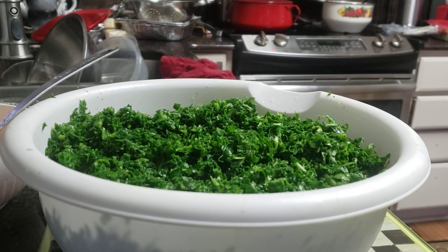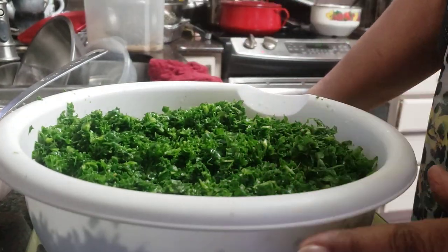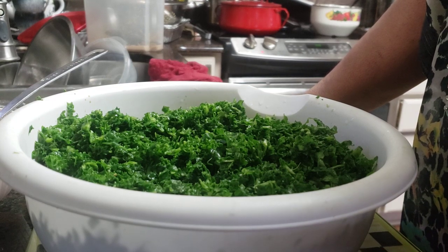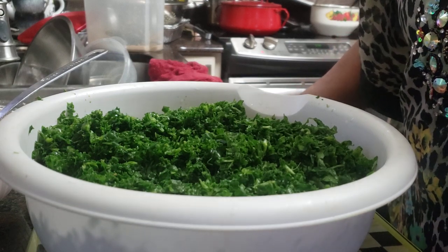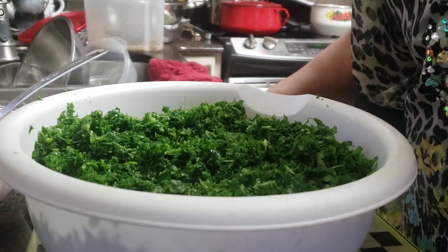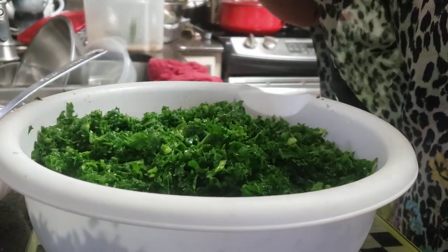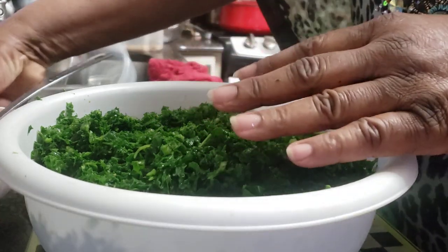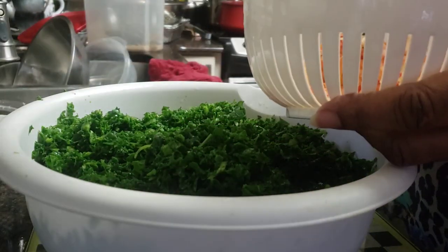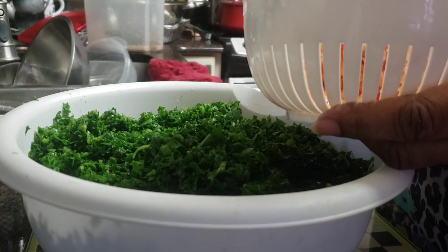Dear friends, it's time to mix the kale salad. Kale salad is just as simple as broccoli salad. I washed it from the bag, let it drain real good, put it into the food processor, pulsed it, and let it bruise and chop. I like mine chopped, as you can see, and it makes a good amount. This is one pound of kale chopped up. And this is four little red sweet peppers and a medium onion chopped — just going to put all that right on top.